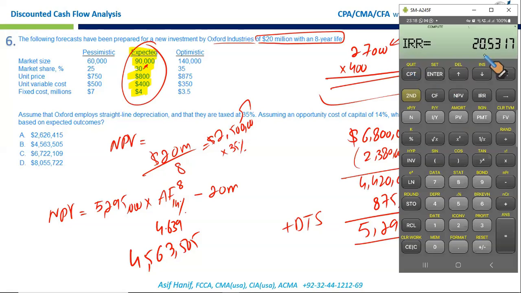And rightly so, there is a sizable positive NPV. Desired rate of return is 14%, and you have generated a massive positive NPV. That means the rate generated by the project, IRR, would be much higher than 14%, and perfect, it is 20.53, significantly higher than the desired rate of return. So that's the thing you do both ways. The calculator will help you quickly find out IRR and NPV.